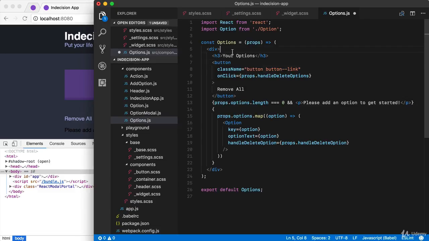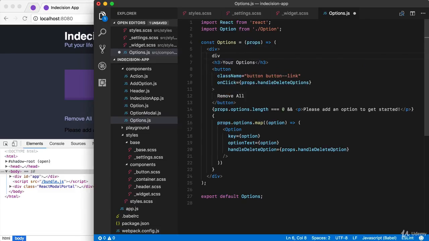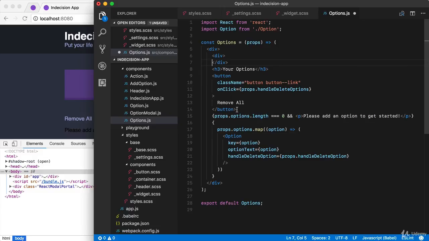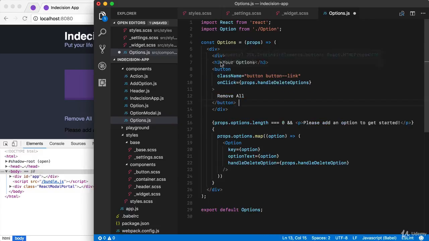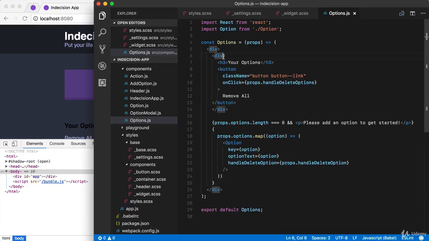How are we going to get that done? Well, once again, we're just going to create a wrapper div. We're going to set up this div. We're going to put the header content inside of it. Then we're going to go ahead and give the div the correct class name. Right here, className equals, and we're going to set that equal to widget-header, the one that we just set up.